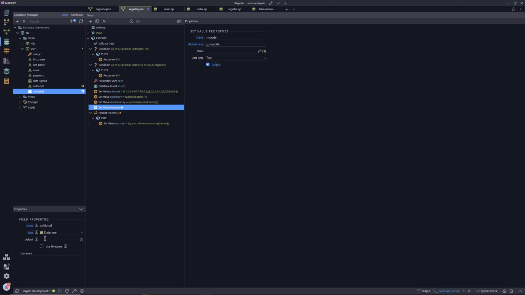And we're going to leave this default free here because we're going to manually update that when we go through the validation process. So I'm going to hit apply those database changes. We're going to commit that change.